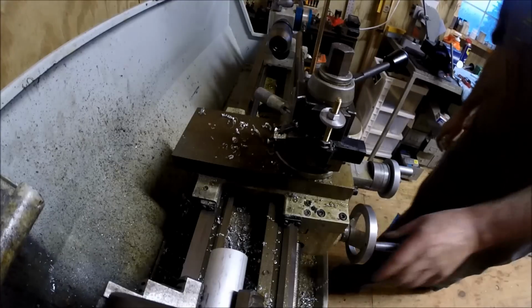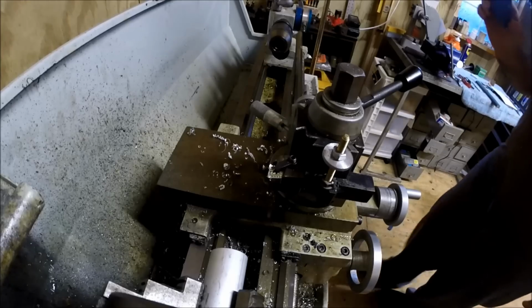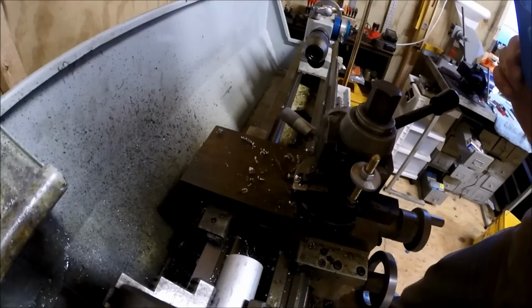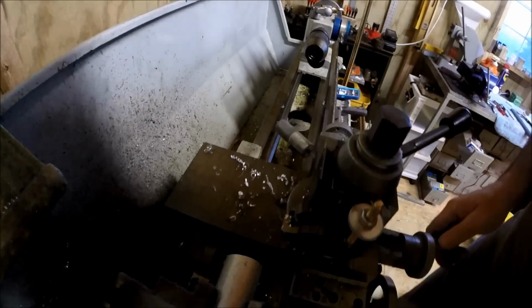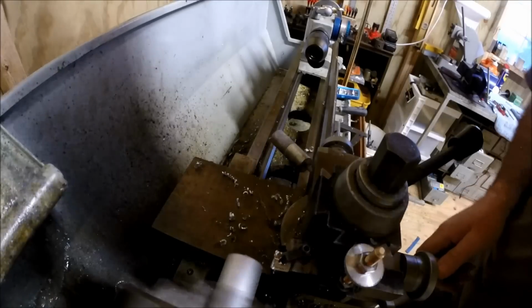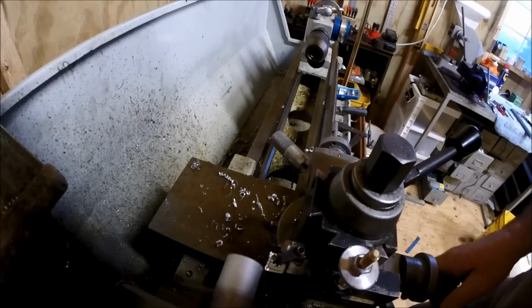Okay. Let me see if you can see me. Get you a little better bird's eye there. Okay, we got your bird's eye view. We're going to face this end off. And this is just going to be the handle, folks.